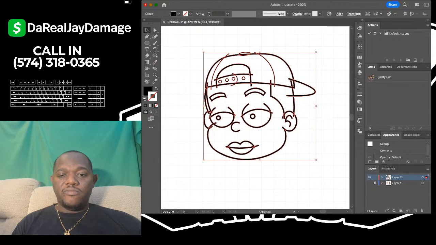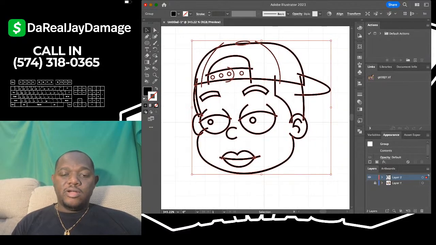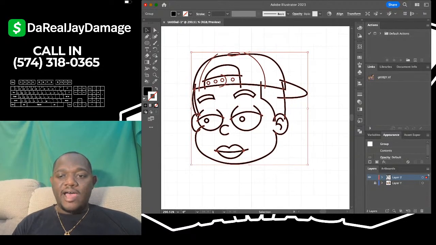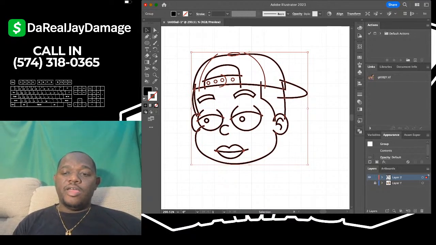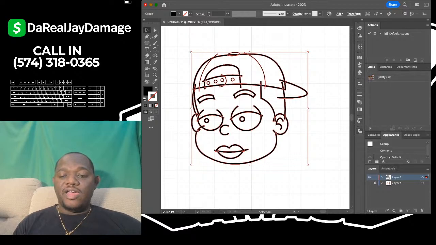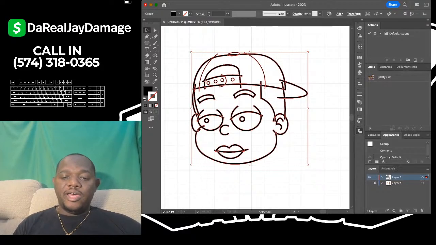Boom. Once you click OK, if you notice, those lines are now outlined. The red lines are now outlined. So you know you on the right path. Once you have it like that, I need you to go to the right side toolbar and click on the very bottom button. The very bottom button says Pathfinder. If you hover your mouse over it, it'll eventually show the name and it says Pathfinder. Click on that. Once you click on that, a menu will pop up, the Pathfinder menu. Go to the bottom left-hand side and click on Divide.